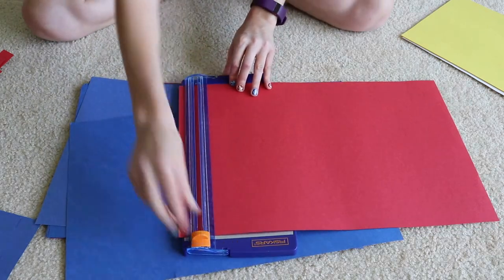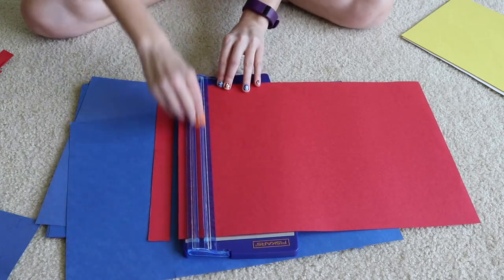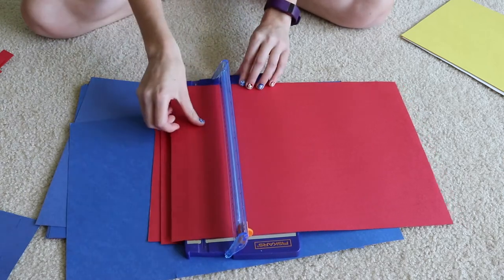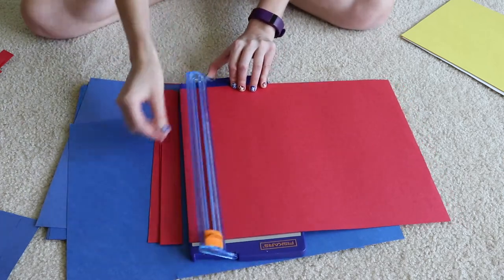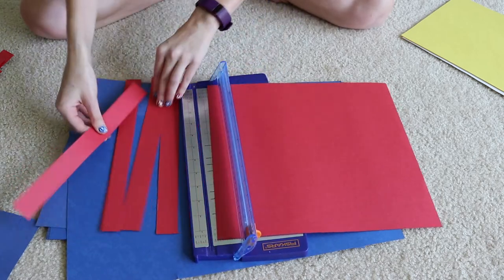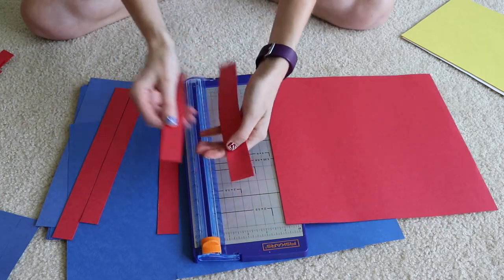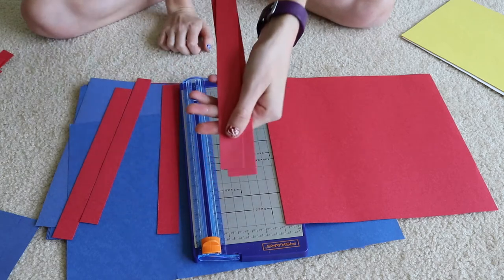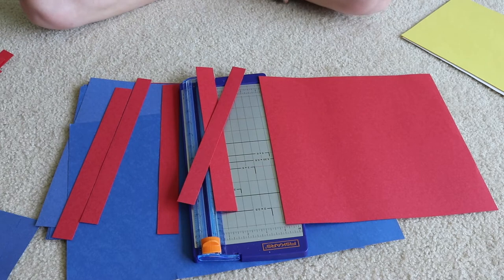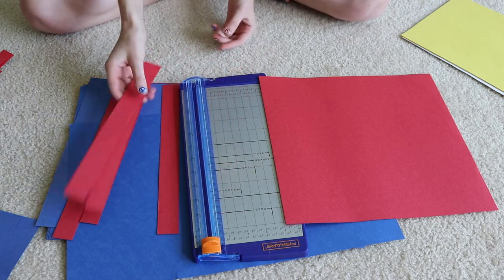So then just give it a quick slice, and then you can slide your construction paper farther along. Another quick slice, slide your construction paper along, and you're going to keep going until you end up with a whole bunch of paper strips in each of your colors. You might notice some of these are different thicknesses than others. These two here aren't quite the same thickness, but that's okay. When you're working on your flag, they don't have to be exact. That's what's nice about it. There's some room for some thicker loops and some thinner loops. You just want to make sure they're roughly consistent, but it doesn't have to be exact.